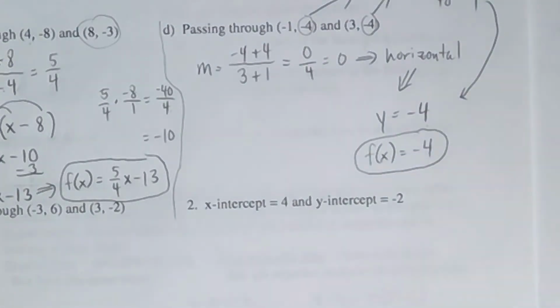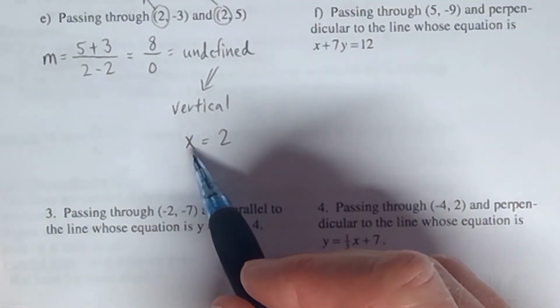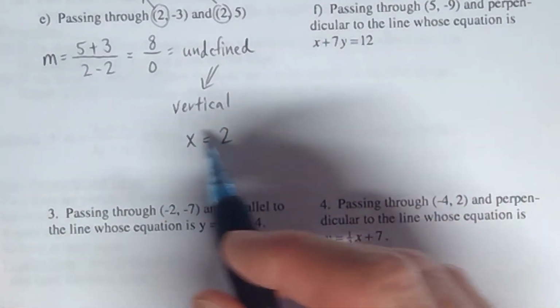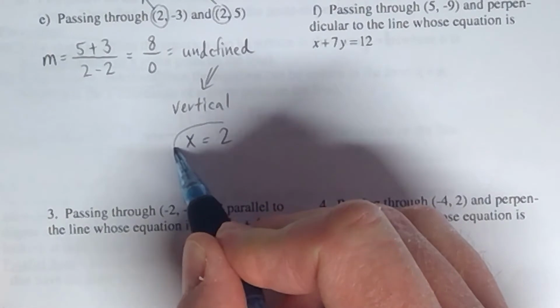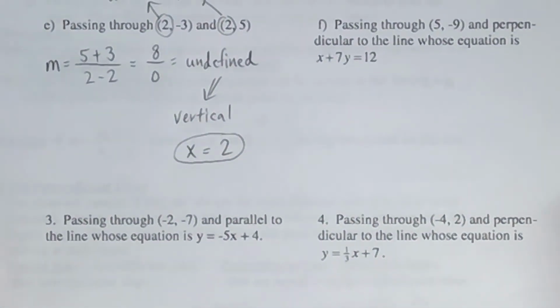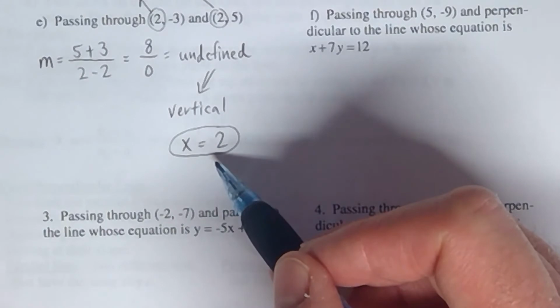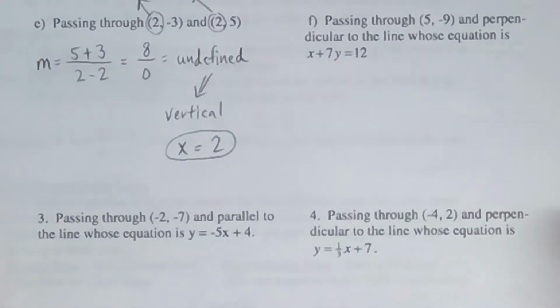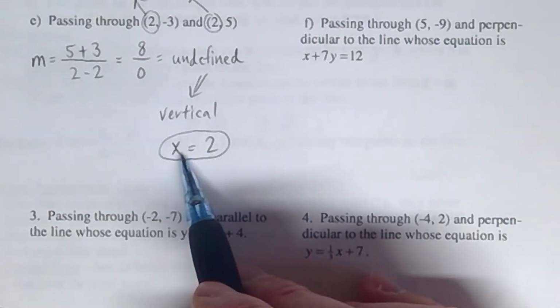One last note here, though, on this current problem, do not change this to f of x. Remember, f of x, you guys, is equal to y. It is not equal to x. It is equal to y. There is no f of x in this problem, okay? Remember, we said that vertical lines are not functions, so you shouldn't have an f of x anyway. All other lines are functions, but not vertical lines, though. So don't feel like you got to try to put an f of x in there. Vertical lines should not have one. Okay, and there's no y here anyway.